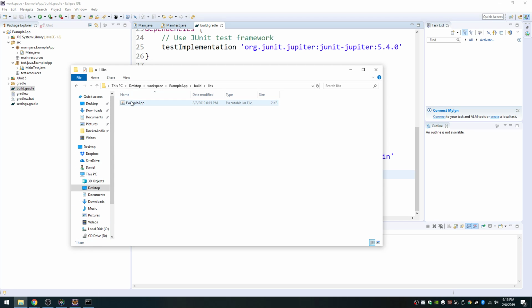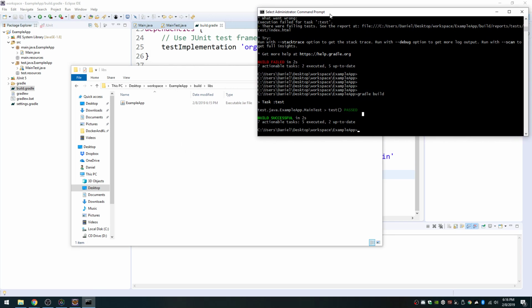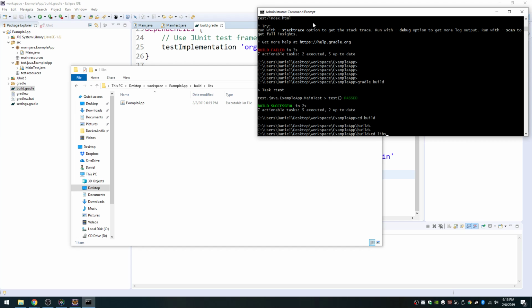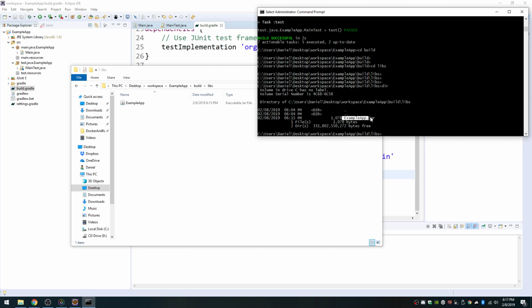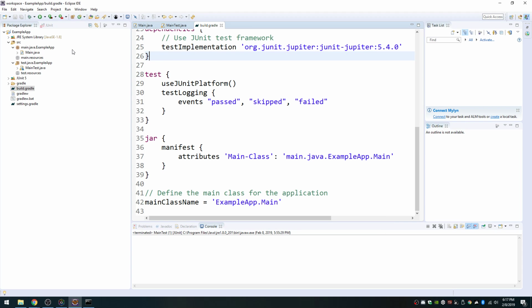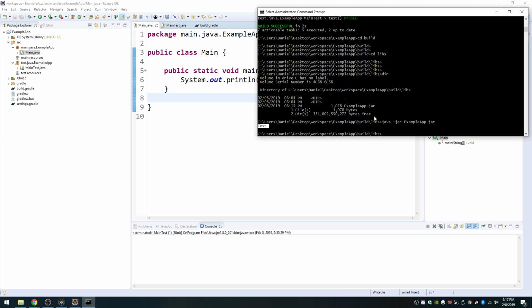Okay, let's say I want to run this jar file. You can just open your command prompt. You can navigate to cd build, then cd libs, and then if you type dir here, you're going to see that the example jar is inside. Then you can type java -jar, and then example app jar. And then we'll run our jar file. And great, it runs and it outputs test, which is pretty much what our app is doing right now. It's just outputting test. Okay, that's sweet.